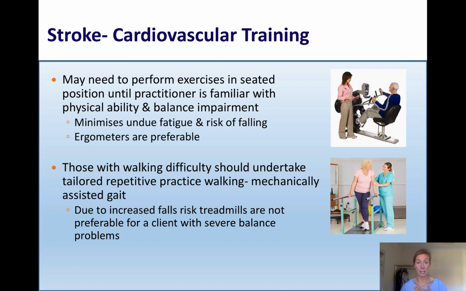As an exercise practitioner, the reason we need to be quite conservative and careful in those early stages is it'll take some time to really understand the balance impairment, the physical ability, and get to know your patient. It's a very complex scenario, so you don't want to be trying things that you think could work. You always just want to go with, okay, I know this is what they can currently do. We're going to work on this and build up over time.